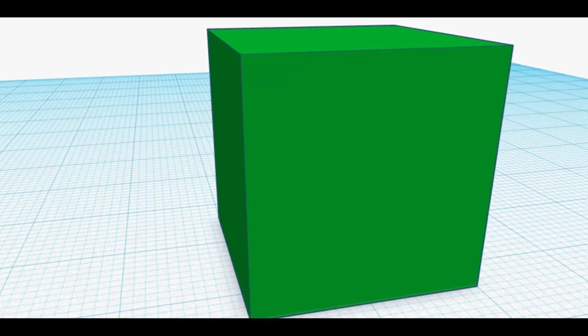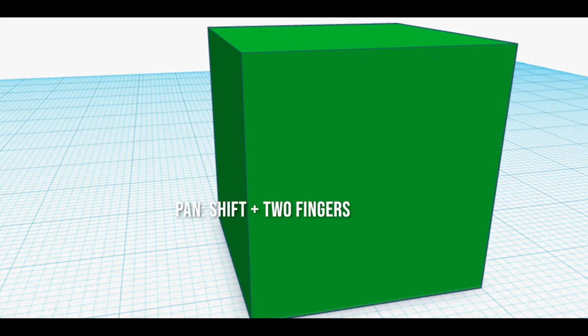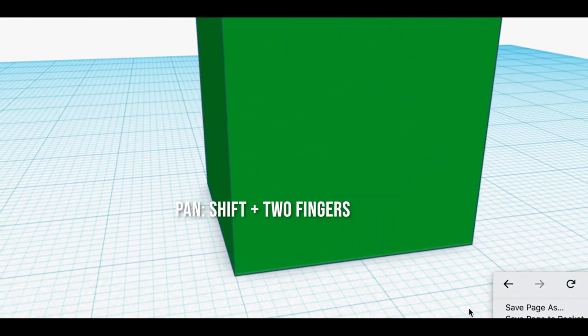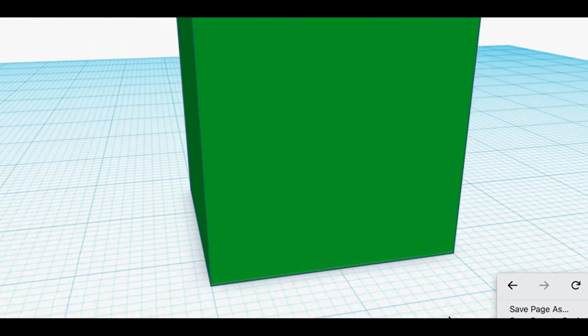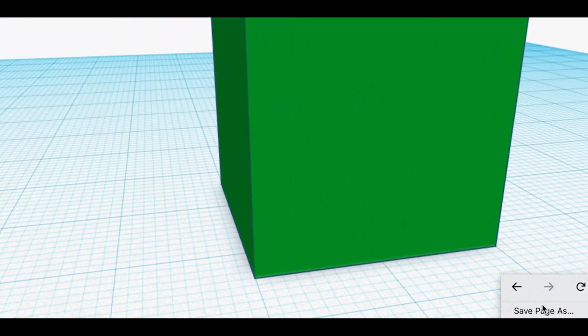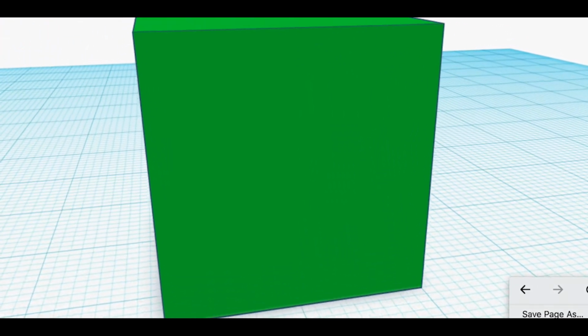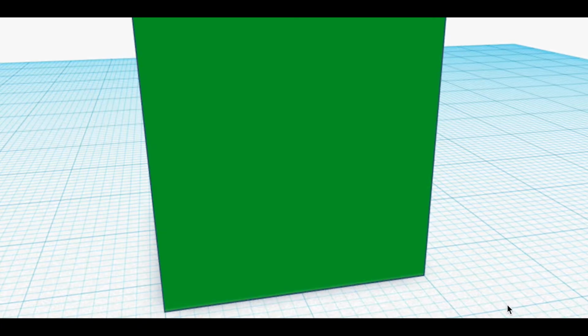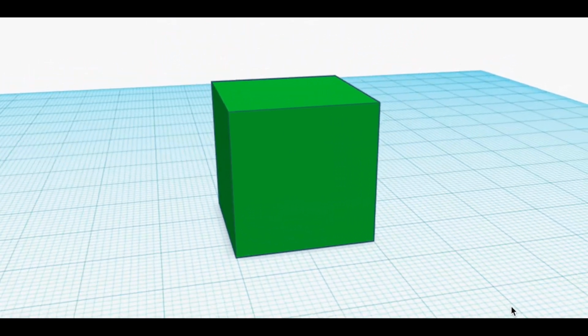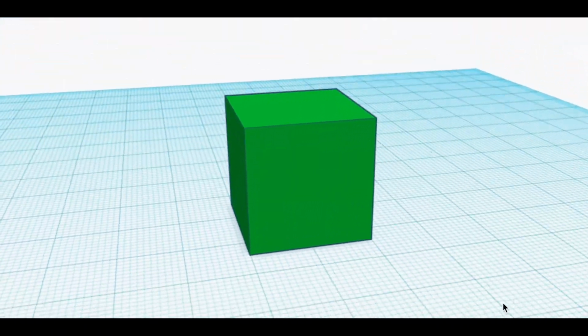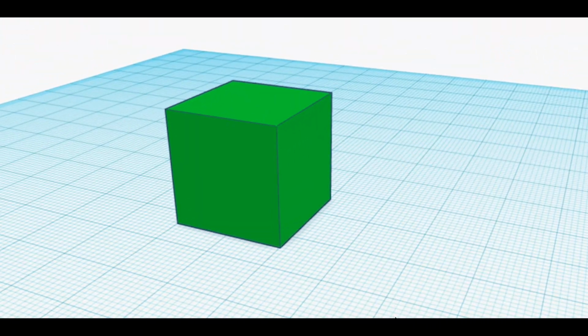If we press the shift key and use the 2 finger function again, we can move. Make sure you don't click the object, and click on the work plane. We can pan left and right, so it allows us to center our object or a part of our object into the work plane that we want to work in. And so now I can use zoom in and out again. I can use the 2 finger orbit tool, which allows us to organize our way around the object.